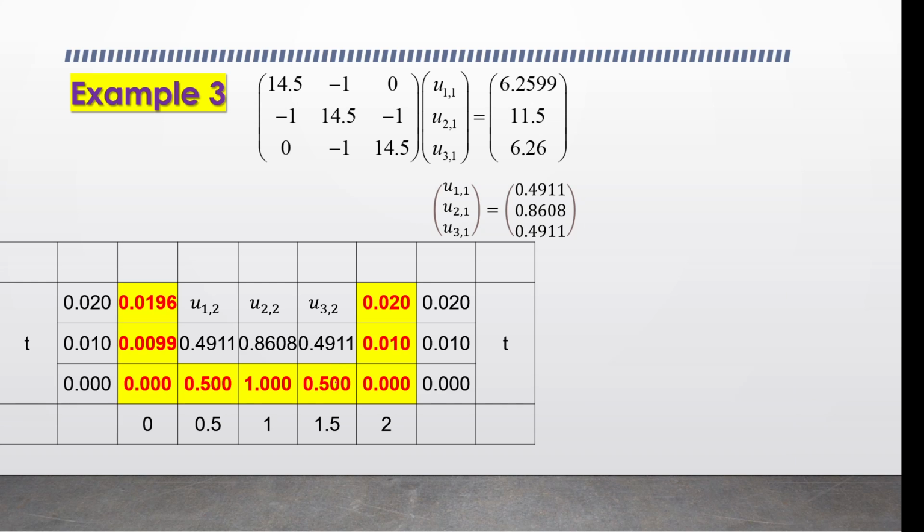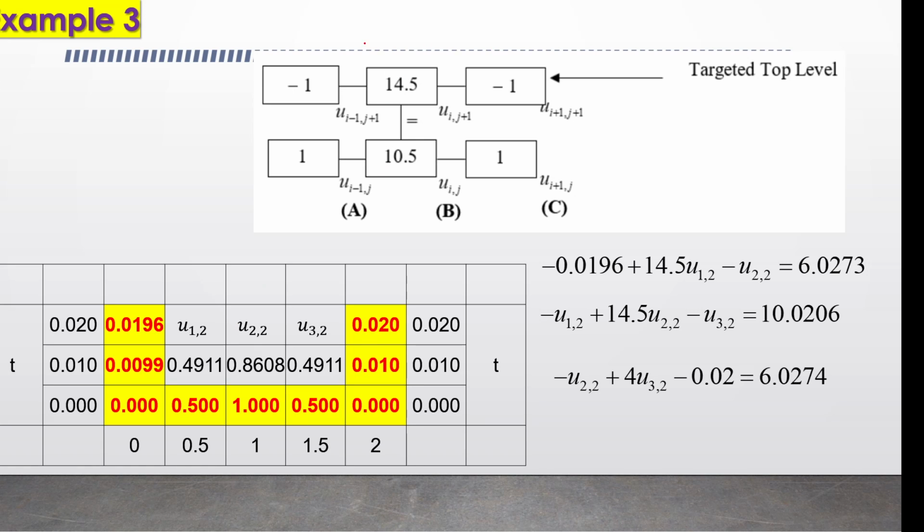And the process is repeated. Apply the molecule again. Now this is the center top. Here, here, here, you get the first equation. Move to where this is the center top, you get the second. Move again, where this is the center top, you get the third equation. The process is repeated, then you can solve for your U12, U22, U32, like here. Then the process repeats again.